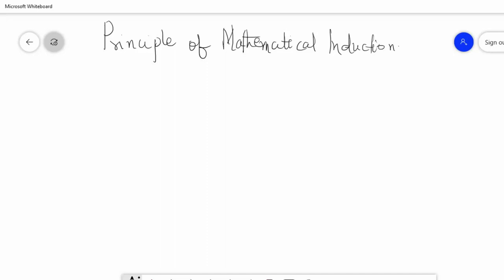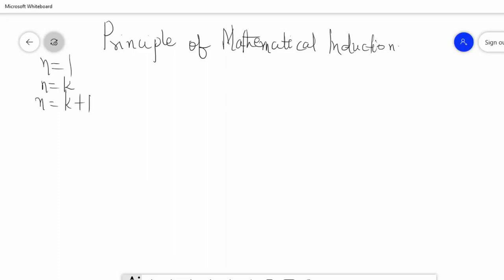In step 1, you show that for the first case, usually we assume n to be equal to 1. So for the first case, if n is equal to 1, we perform the computation using n is equal to 1 and establish that indeed it is true. After doing that, then we assume n now to be equal to k. And then we substitute the value of n with k, and then we assume that that equation we have is also true. And then finally, we prove that it will also be true for n is equal to k plus 1.